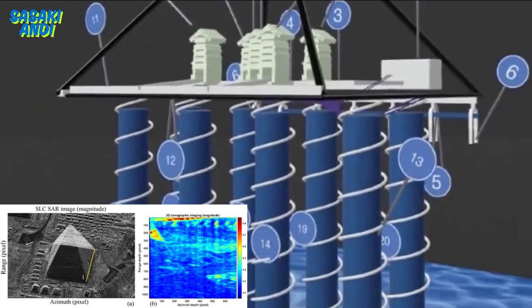So the existing map is confirmed, but I'm guessing the really cool stuff is new discoveries. Absolutely. And one of the biggest surprises actually wasn't even inside the pyramid, it was on the outside. So using a related technique called SAR interferometry, which looks at tiny changes in the surface of the pyramid over time, they found evidence that the pyramids on the Giza Plateau - Khufu, Khafre, and Menkaure - actually have an eight-sided facade. Eight sides, not the four-sided structure that we usually think of.